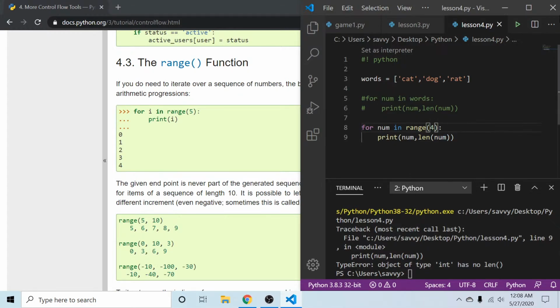So let's do 4, 3. Probably just have a problem here. So let me look back at this. So for num, length of, not num. Length of what?